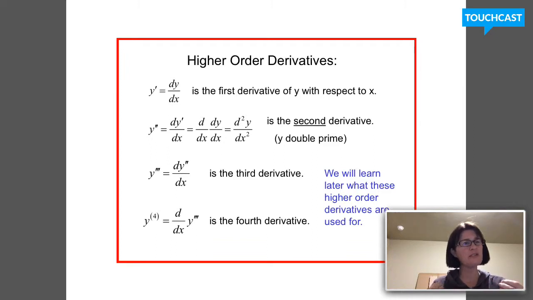Since the result is a function, we could take the derivative of that result. If I take the derivative of a derivative, it's just called the second derivative. So if I had a function f of x and I asked you to take the derivative, the first derivative would be f prime of x. The second derivative, the derivative of the derivative, is f double prime of x. The third derivative, we would say f triple prime of x, and you can see the notation is written out for you on your paper. So let's try an example from that paper.